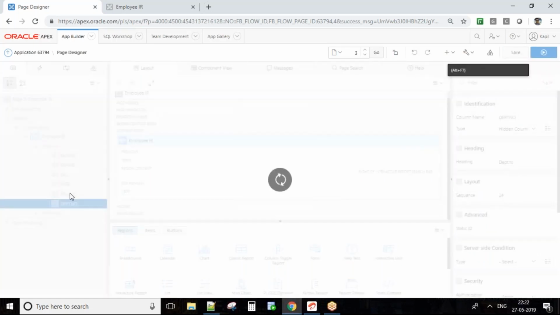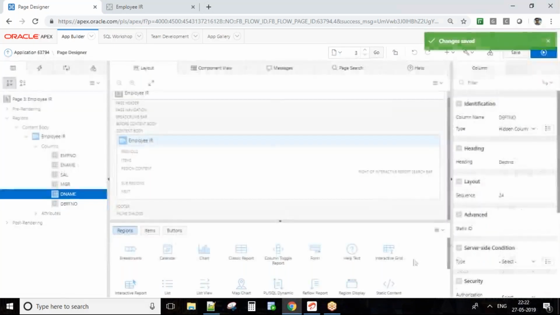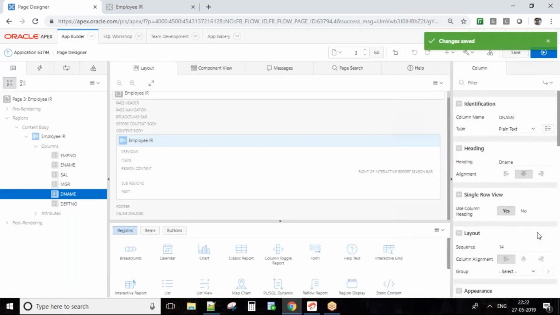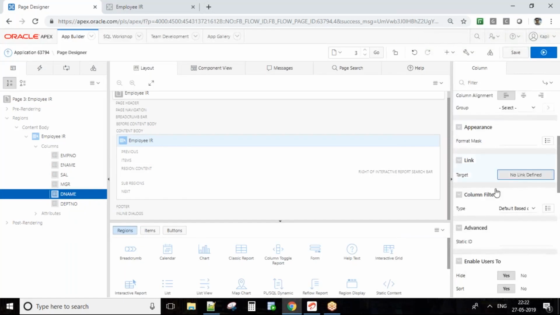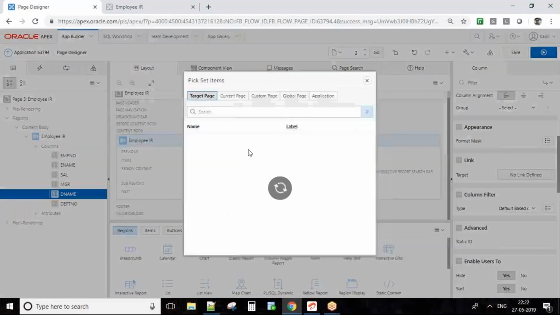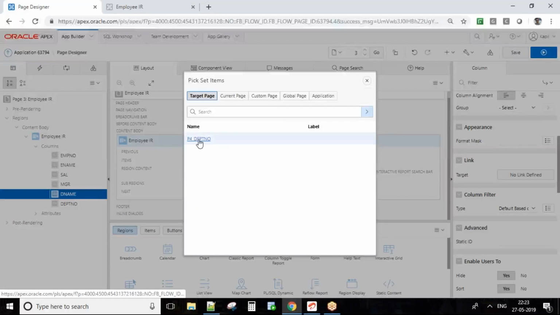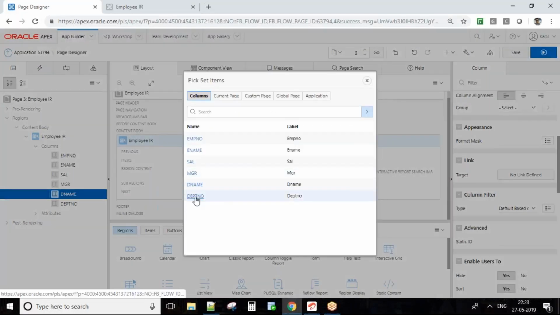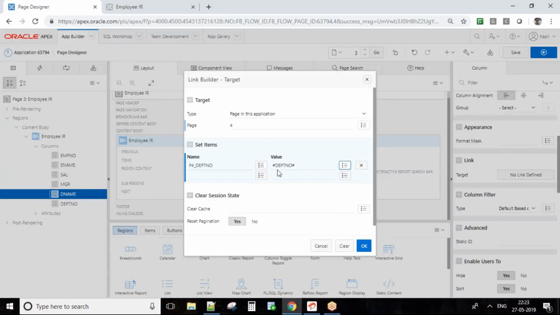And this D name I will make a link, which will take me to page number 4. And the parameter, it will search for all the parameters available in page 4. P4 department number I have just created, and I will pass the value of department number from this report. Like this, it has to be given.